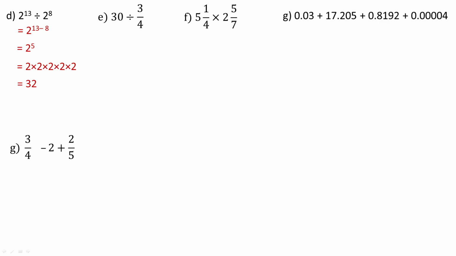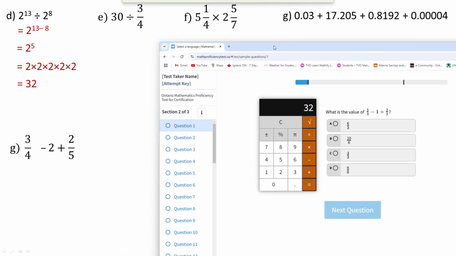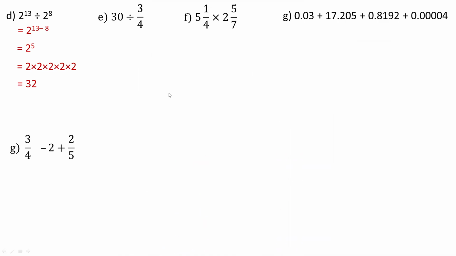And of course, if you had the calculator, there is no exponent key here. You just have to go clear, 2 times, that's the second one, third one, fourth one, fifth one, and there's the 32. You just have to make sure you count how many you're typing into your calculator if you have it to use. Remember, the first 6 or 7 questions of the math proficiency test are non-calculator. So there could be a question like this where you actually have to do it without a calculator aid.